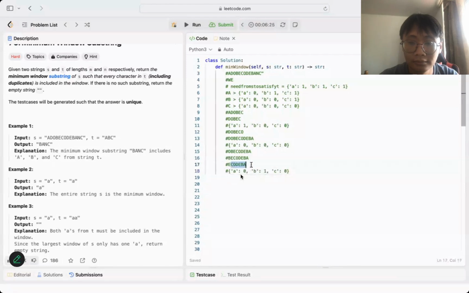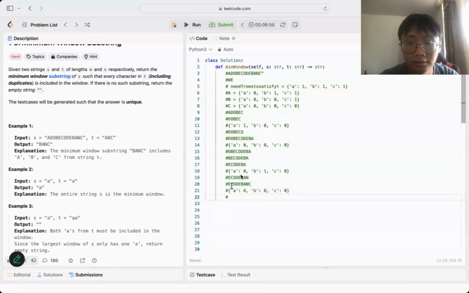And then, well, we're still not satisfying our window fully. So now we have to slide forward again. So right now we're at this portion. So we're going to go to N. Still not satisfying T completely. Now we are satisfying T completely. So when we're satisfying T completely, again, this is going to be equal to 0. But this is not the smallest result we can find.